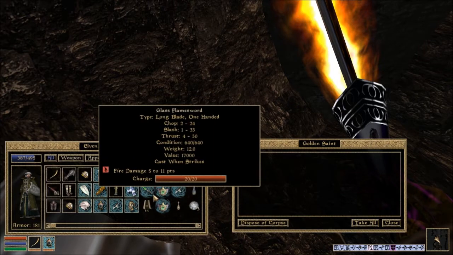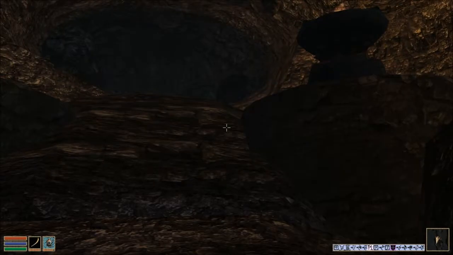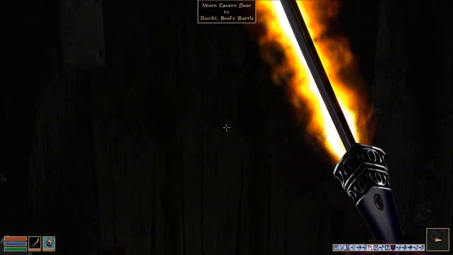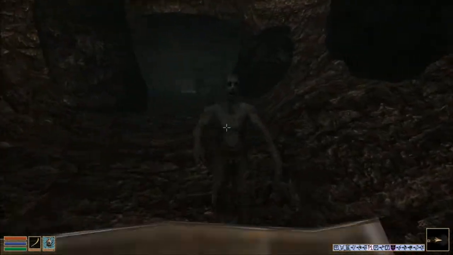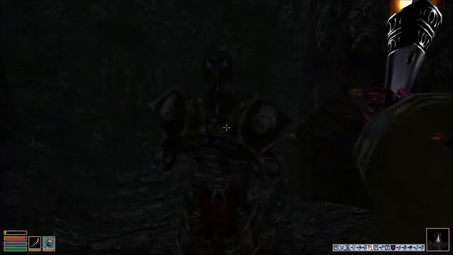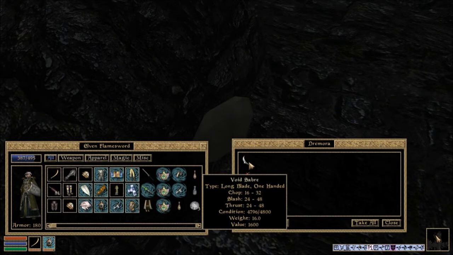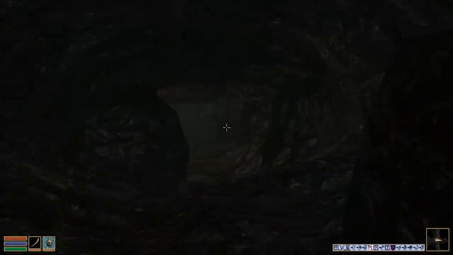These glass swords are a really good source of income, especially since they weigh so little. Okay, Soul's Rattle, I don't remember if that's where it is. Anyways, I hope the last one was cool for people to see, you know, where you can go to get some cool stuff fairly early on in the game. Yeah, I'll take that. May as well.